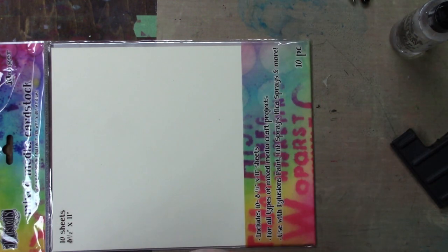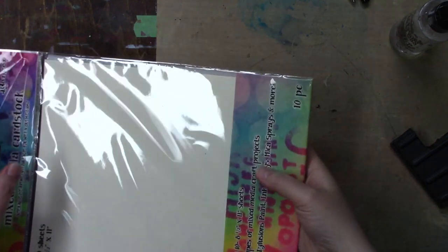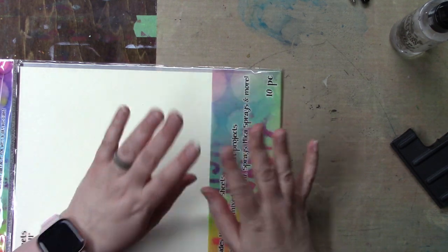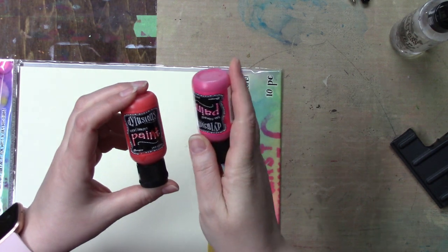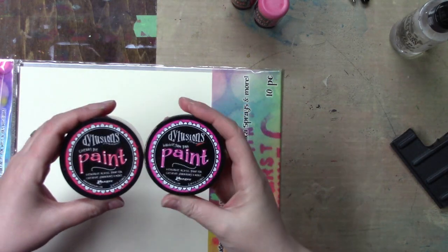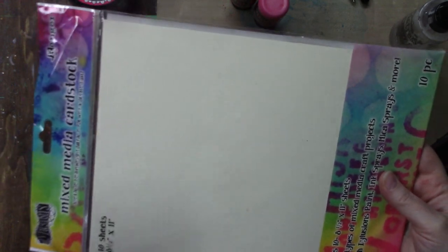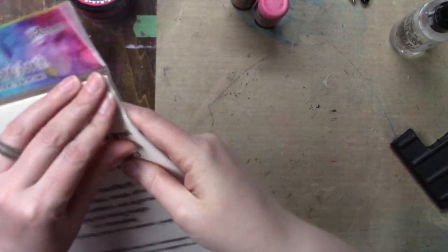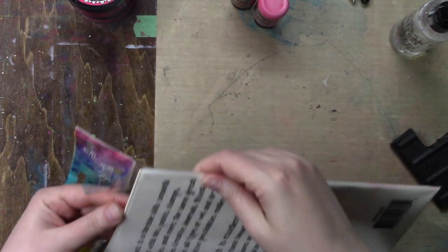Before I go into making a cover for the album, somebody asked me what the comparison was between the combo Fiery Sunset and Pink Flamingo and Cherry Pie and Bubblegum Pink. So I'm going to test it out. I'm going to use the same paper, Dylusions Mixed Media Cardstock, because that's what our paint works best on. And I'm also going to use a sheet of this for the cover.